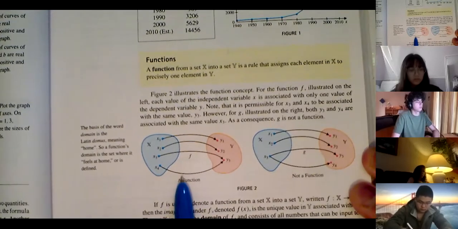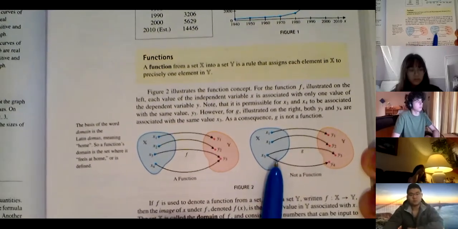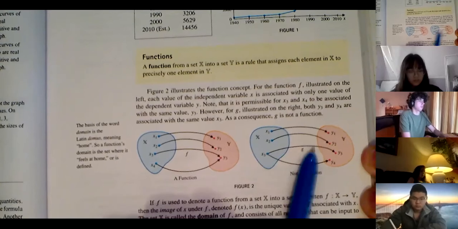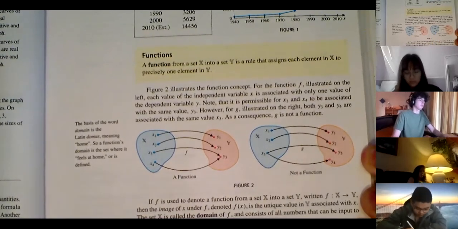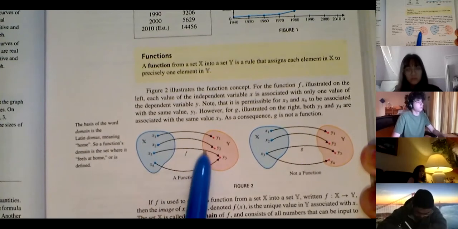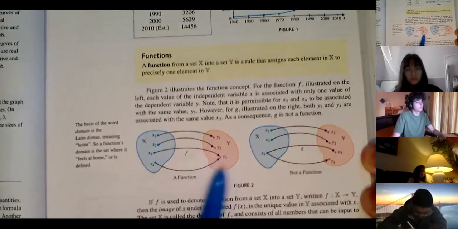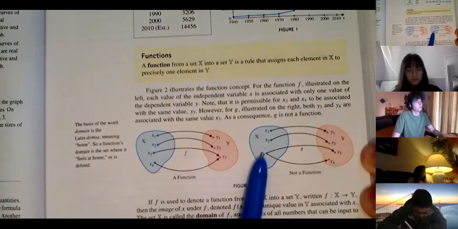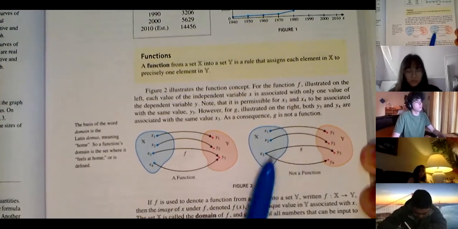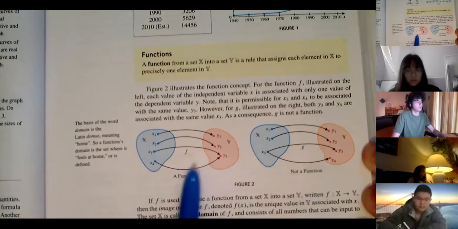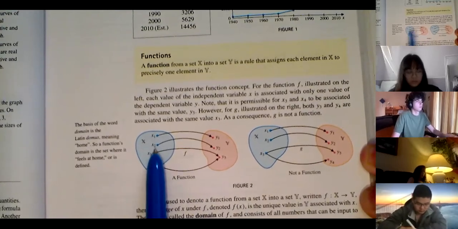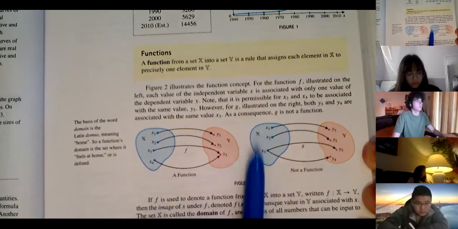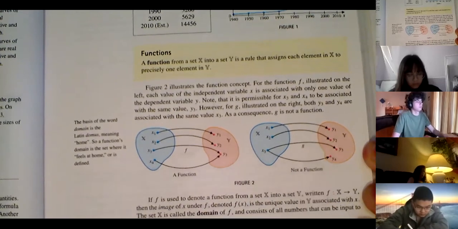That is a function. They're trying to show here, this is not a function because there's one value, X3, that goes to two different Y values. So that violates the idea of a function. For a function, any X can go to only one Y. Another way of thinking about it is you're allowed to repeat Y's, you don't have to, but you're not allowed to have a repetition of X. You can't have X going to two different values or more. So here's an example of a function. You pick anything here, it goes to only one item here. But this is not a function because there's at least one element, X3, which goes to two possible values of Y.